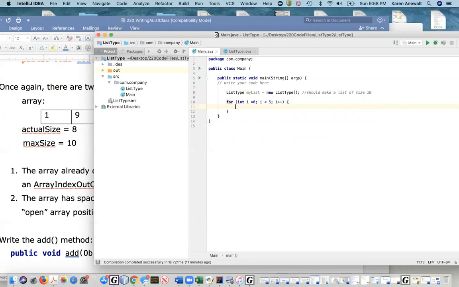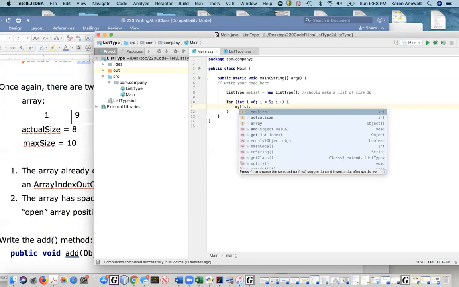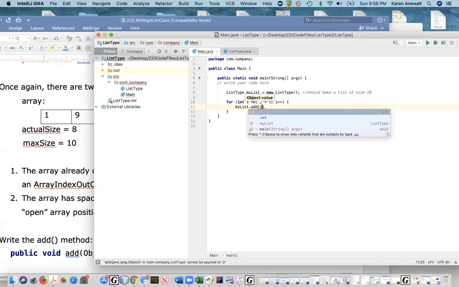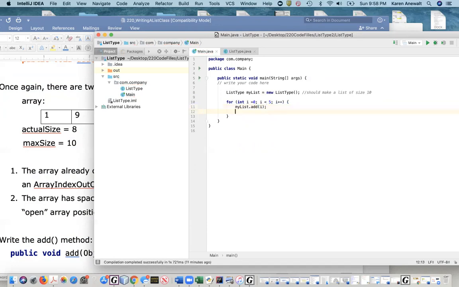Let's say we want to call myList.add, and then I want to call it with an object value like i. So I'm just going to add the values 0, 1, 2, 3, and 4 to the collection.